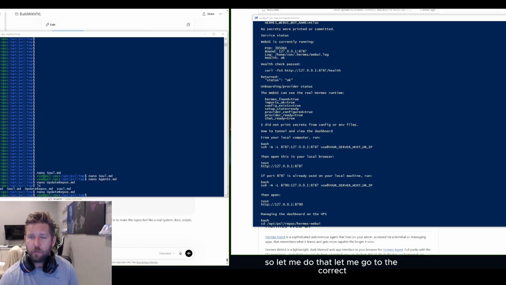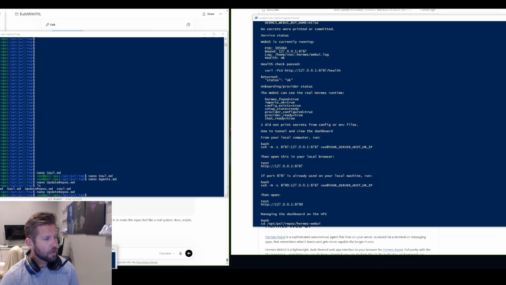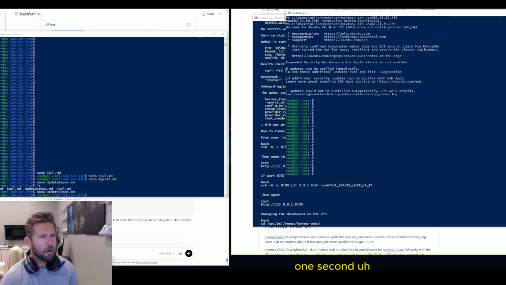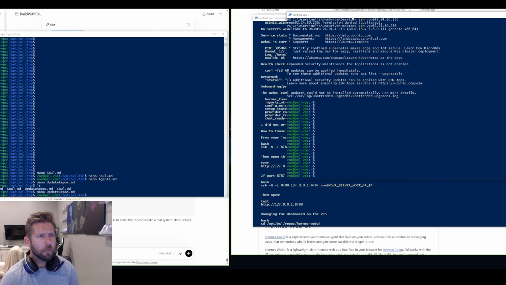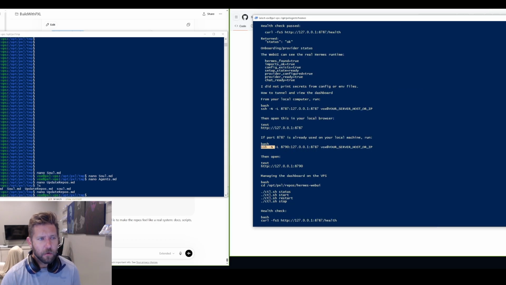Let me go to the correct one. Which one's my local? One second. I'm going to try this one. Take this. You're going to change your server host or IP, and then open this.